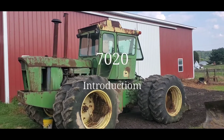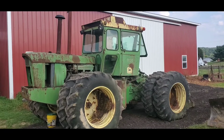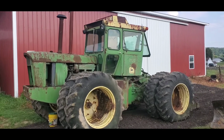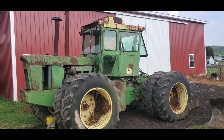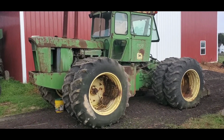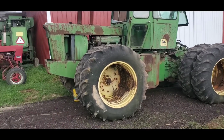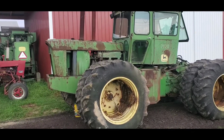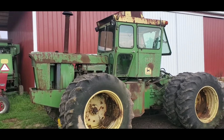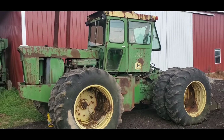Howdy folks, let me introduce to you the newest addition to Sunny Grove Farm. It's a 1972 John Deere 7020. She's riding on 18.4-34 rubber, dual all the way around. Of course it has a standard synchro range transmission. This one has the 2-speed splitter.